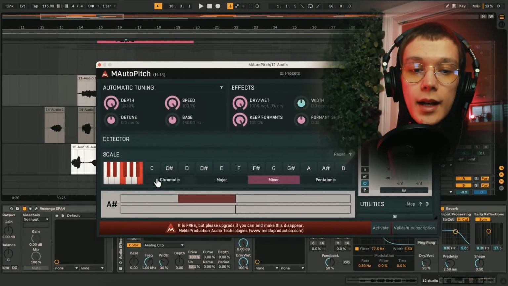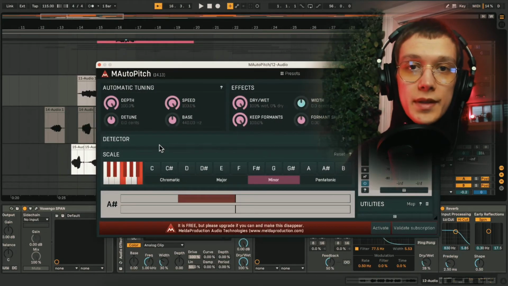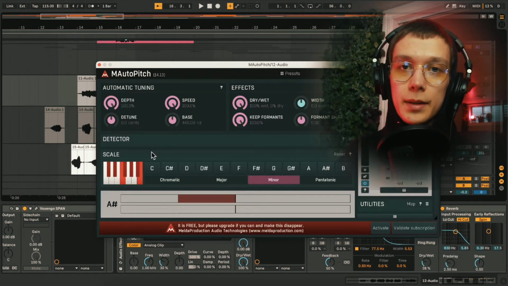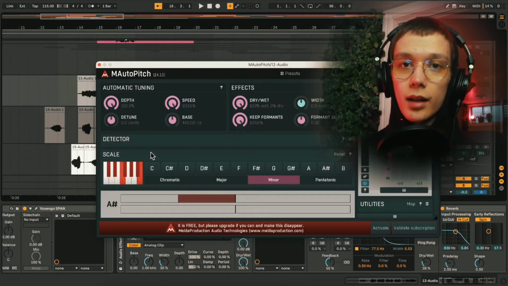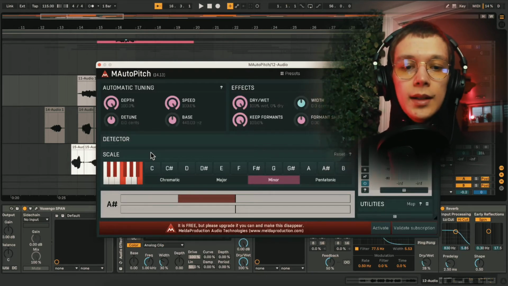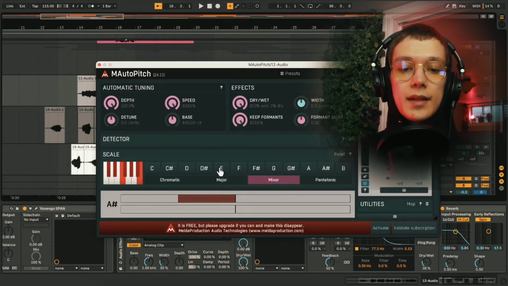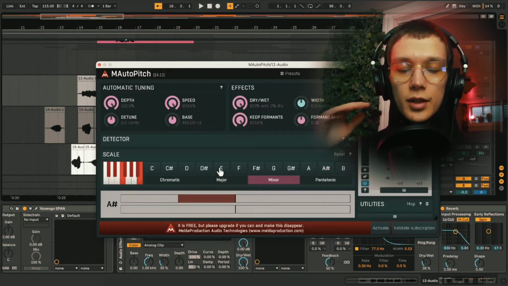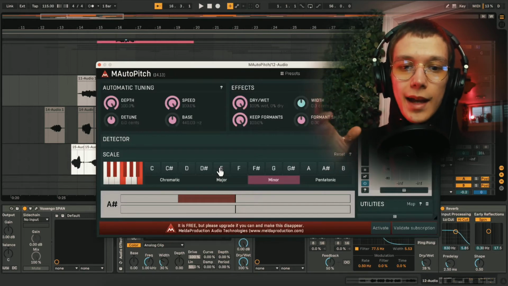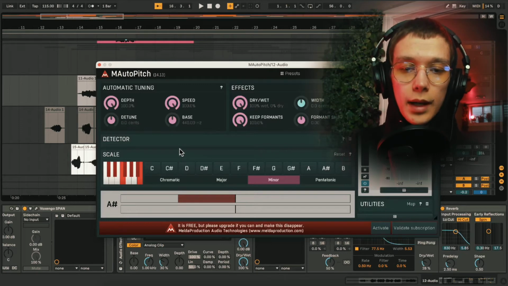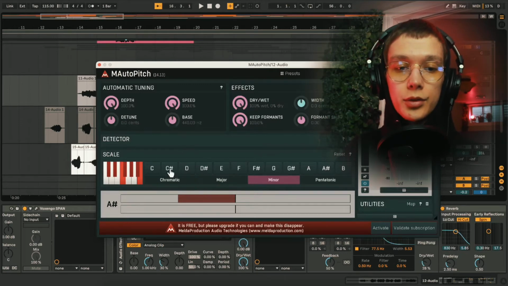Now obviously I have selected the correct scale, which for this beat is E flat minor. This is something really important, and I see a lot of people not setting the right scale on their autotune. They just set it to chromatic, which will just adjust to the nearest tone that you're singing or rapping on. But if you put it into the scale, it'll make sure it's never going to correct your vocals onto a pitch that is not within the same scale as the beat and the whole track. That's something many people overlook. So definitely make sure that you're setting your autotune scale.